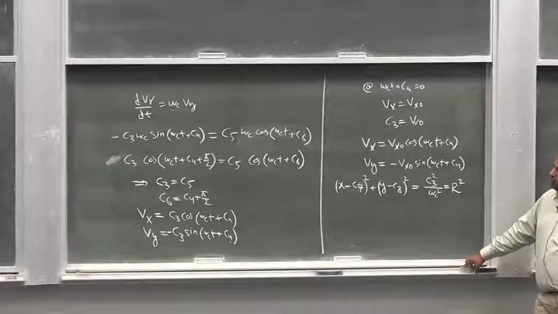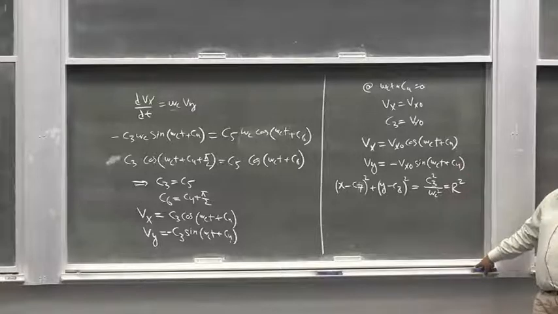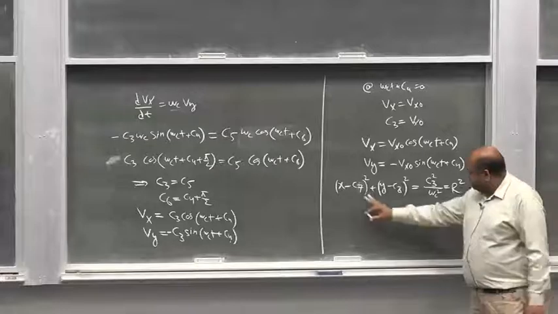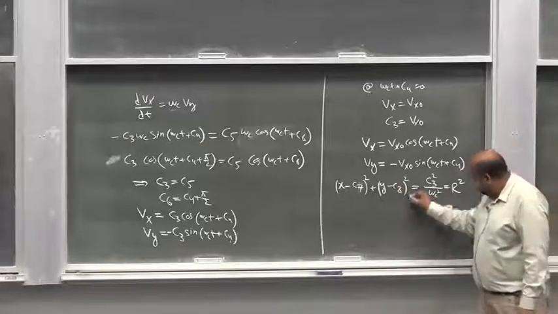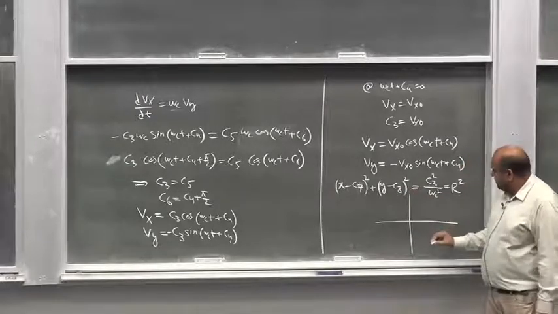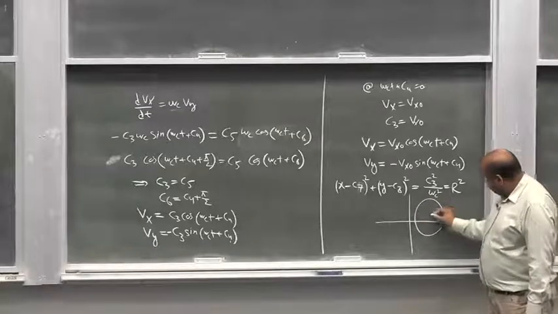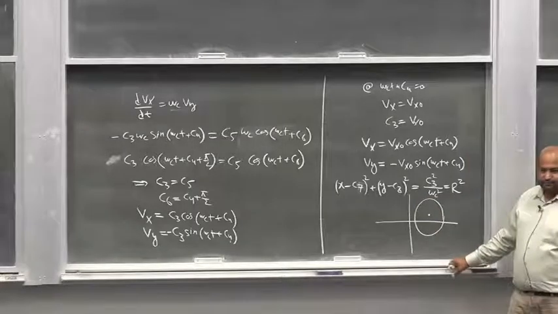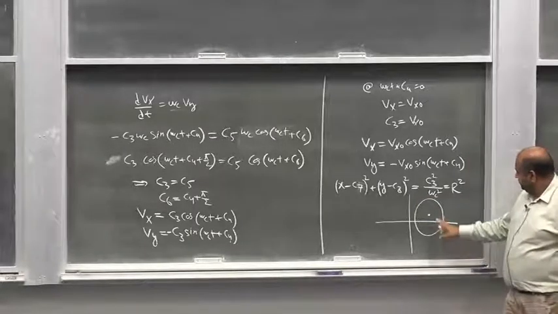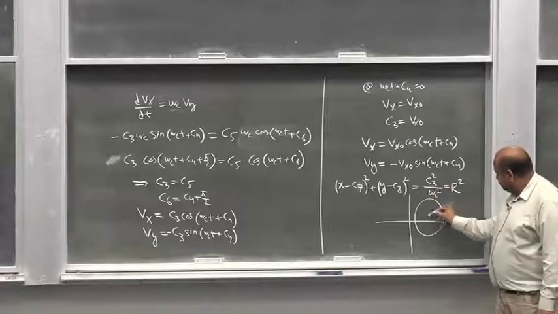C7, C8 kudhar le jaye, dono equations ko square karke add kare, to jo ke sin square plus cosine square 1 hota hai, you will get this. So this is giving us the trajectory of the particle in xy plane, which is a circle. Okay, so this circle has a center at C7 and C8. So this is the center, and this thing is radius of this circle.